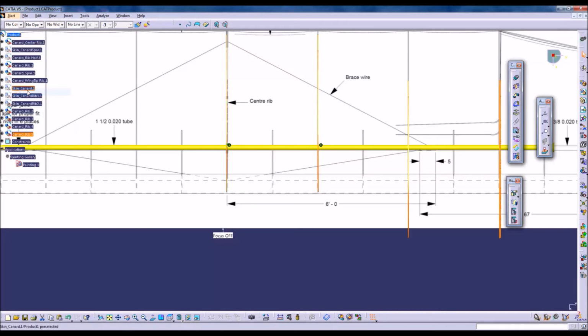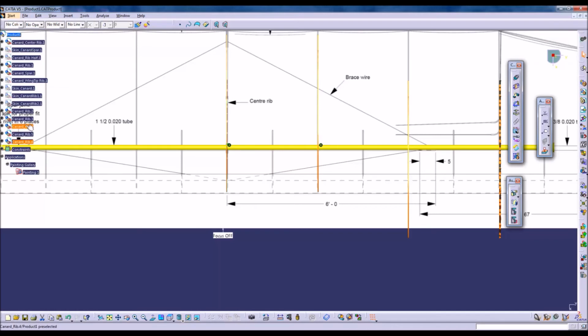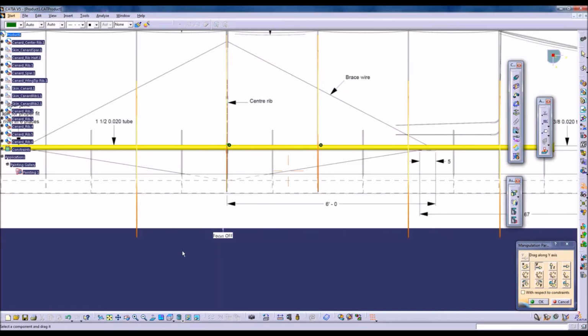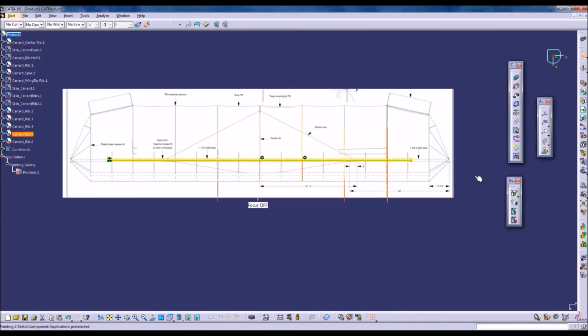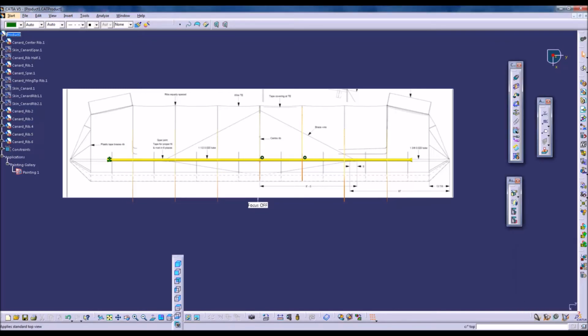So now we're going to copy the ribs and paste them into the product. You can select the ribs to copy and then right click on the product level, click paste, and they'll appear. This is another way of creating new instances of the same part, which we will put on the other half of the wing. Again, manipulate in the Y direction using the manipulate tool. And I want to get the numbers in order as they go out, so I'll rearrange those.